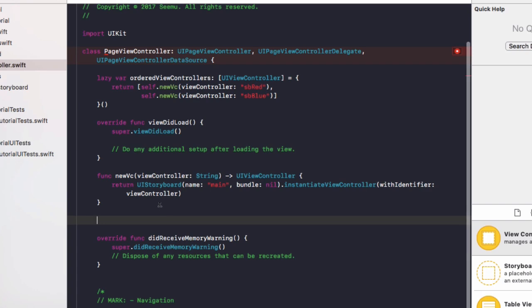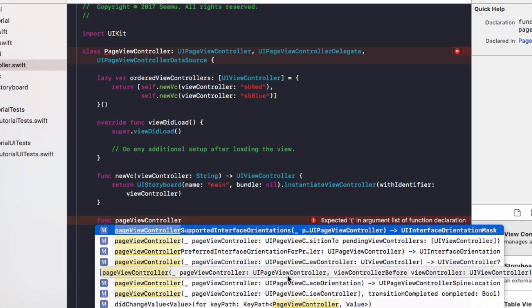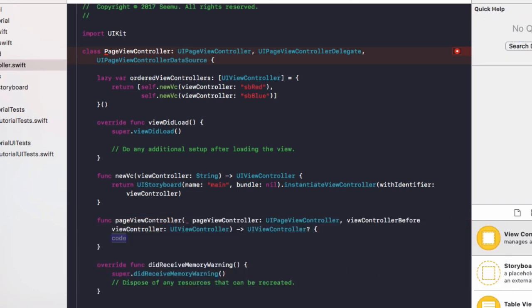So that's quite simple. First we need to go function pageViewController. And in this we want the one function here which has pageViewController, and it'll have viewControllerBefore here.